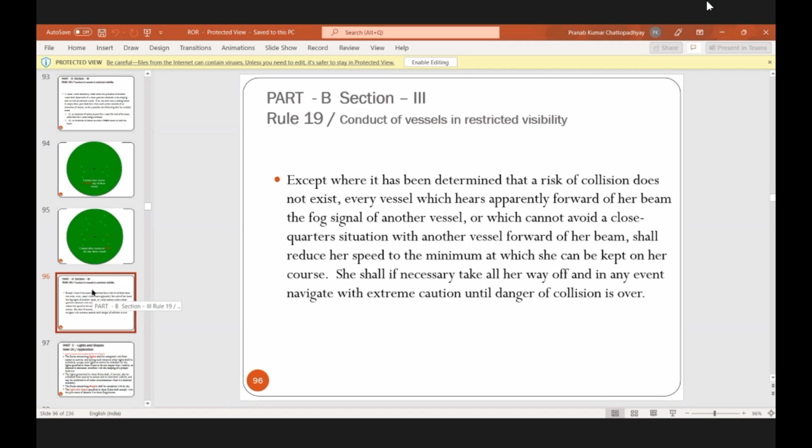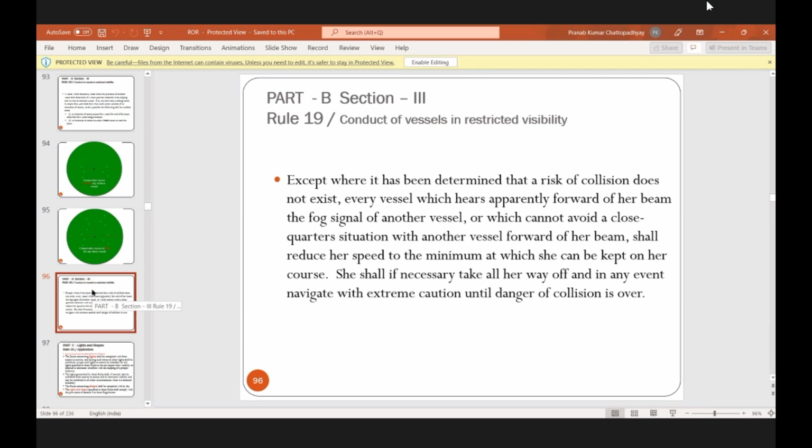How to determine? Sir, the compass bearing. By all available means, we can determine. By sight and hearing and using all available means, sir. Okay, so by all available means. Right. So when can you not do that? Sir, in restricted visibility. Why? Because visibility is restricted, we can't see, sir. Sight is not possible. Sight and hearing, the first point, is not possible. So what about available means? The radar. Radar and ARPA. Sound signal, sir. So you cannot see, but at least you can hear.